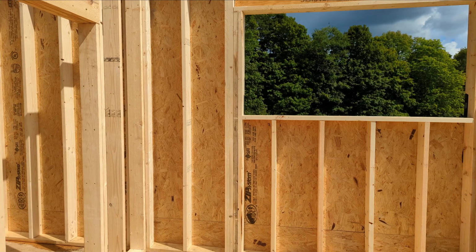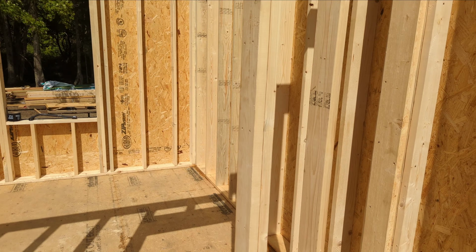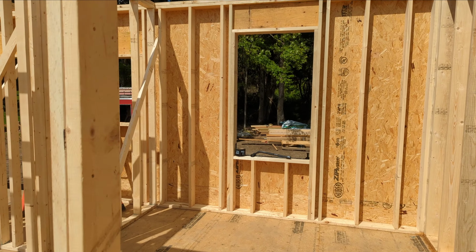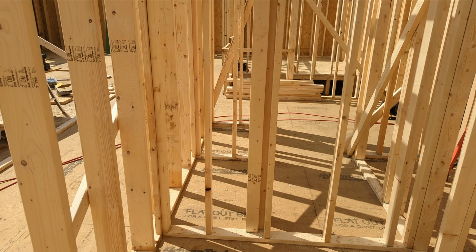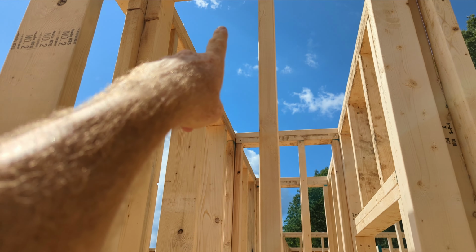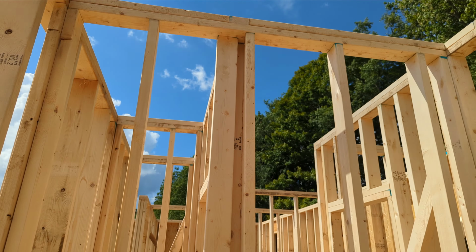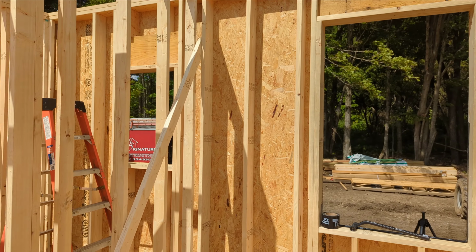And then back in here, we've got our laundry room and pantry, which will come through this doorway right here. We've got a space for washer and dryer right here. And actually, one of the cool things we're going to do is put a laundry chute in up there. There's a closet that's going to come up there. So we're going to come down and frame it in here for a little laundry chute. And the rest of this will be pantry storage.